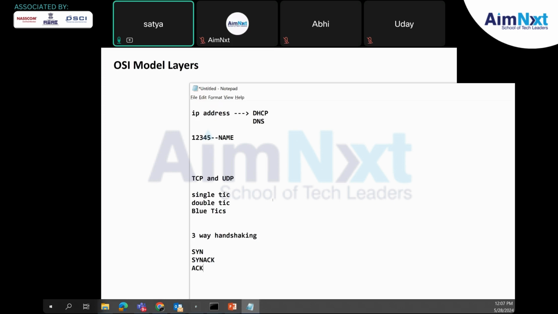Which is very important in real time. Most employees, network engineers or security engineers troubleshoot any issue by using the three-way handshake. Some websites are there like TikTok. TikTok, we can't access from India, right? If you try to open that website from the browser, what exactly happens? Website cannot be reached. But what exactly is happening behind that? I'm able to send a SYN packet, but the government has blocked the website. So I'm sending a SYN, but I'm not getting a SYN-ACK packet from the server because the packet is not moving out of India itself, right? Then I can't get a SYN-ACK or acknowledgement.